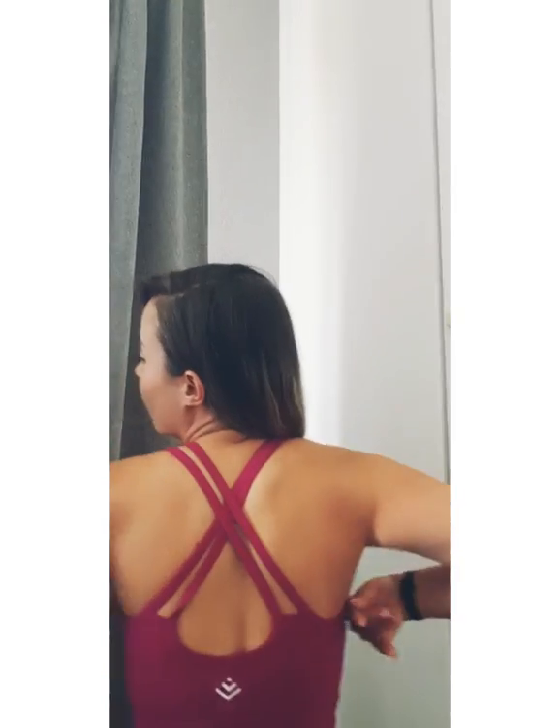Another active sports bra — or more like a crop top. It's really pretty; the scoop neck is so stunning. Under the boob it's got these little rouching details, and then a thick band around the waist. I'm a little bit shorter so it can make me look a bit shorter, but it's really comfy. The back is also really really pretty. You can definitely wear this more to the gym because it's not so revealing — it's more squished together and sits really nicely. Pair it with a nice pair of tights and you're good to go.